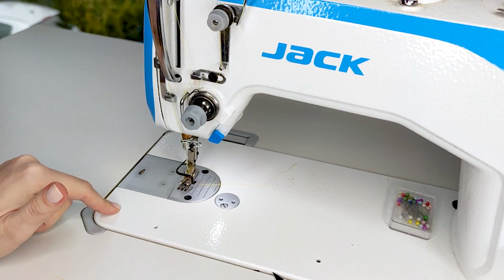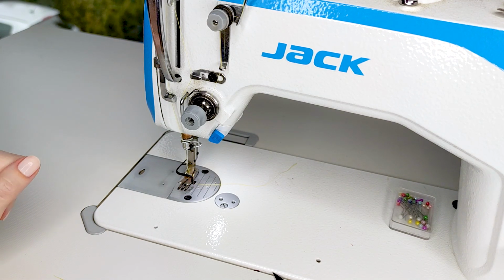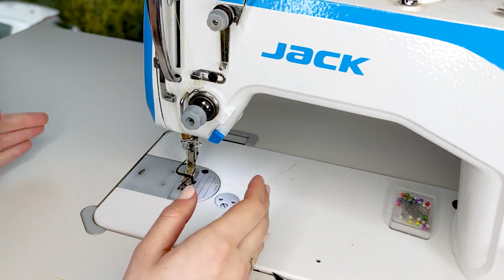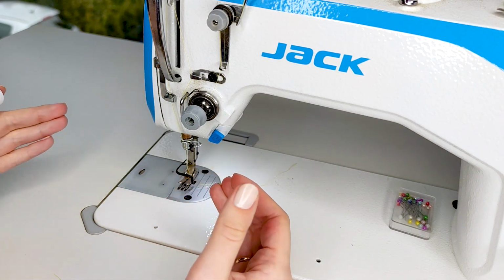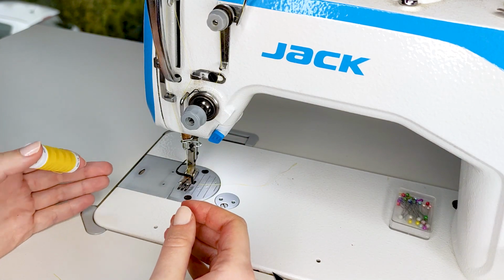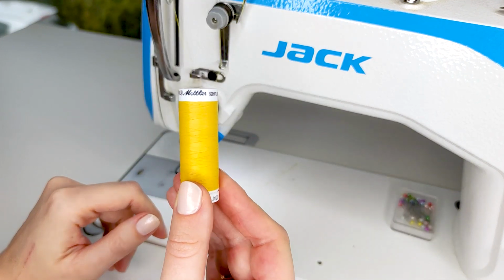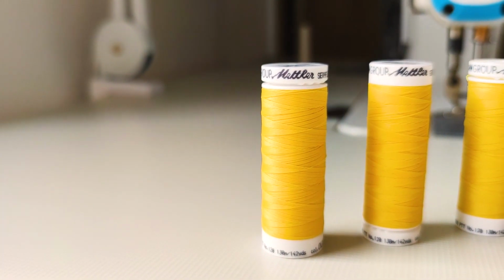So once our fabric is cut out, it's time to start sewing and assembling our dress. The assembly of this dress is very quick and easy, so you will see how quickly it can be made. For the beginning, we will be attaching our shoulders and the side seams, and we really want to give our seams some elasticity because we're using elastic fabric, and we really want the seams at the shoulders and at the sides to maintain that elasticity. So for today we will be using Mettler Seraflex thread, which is a very innovative thread.